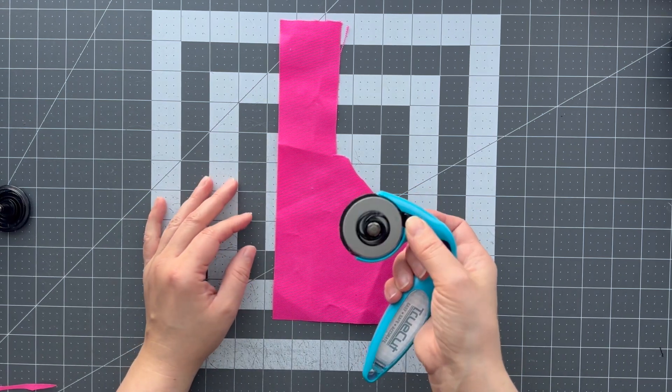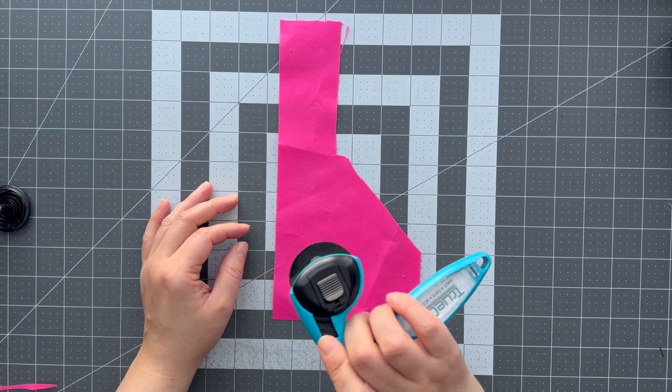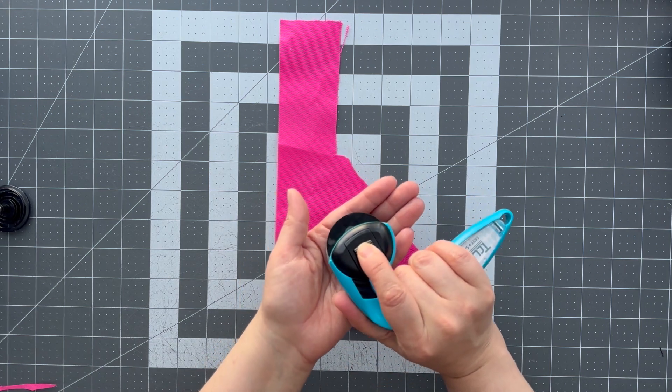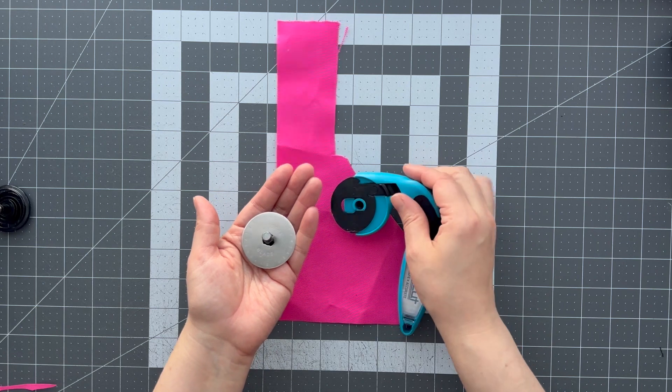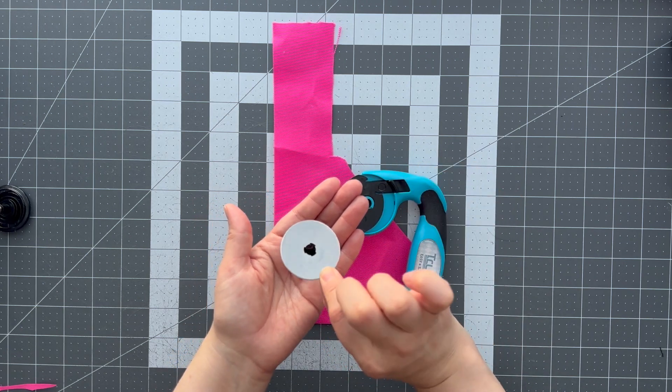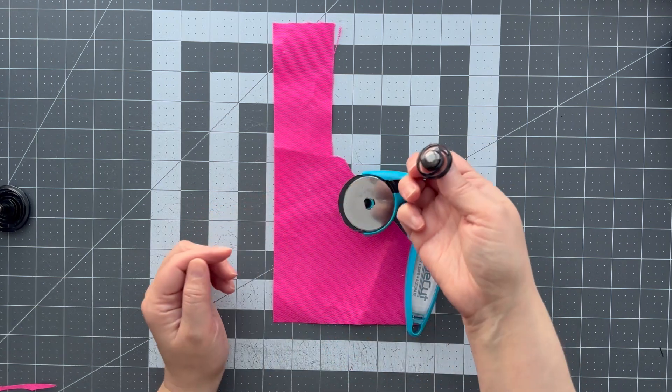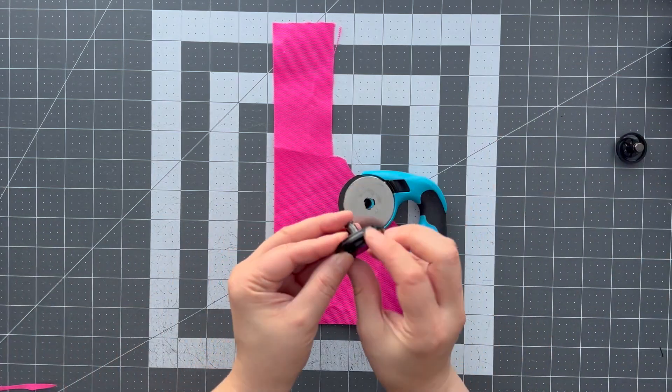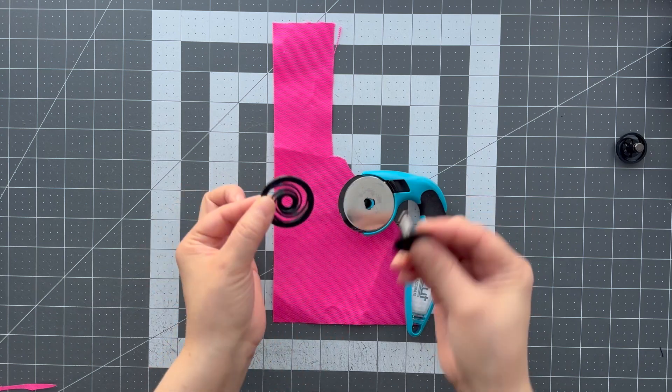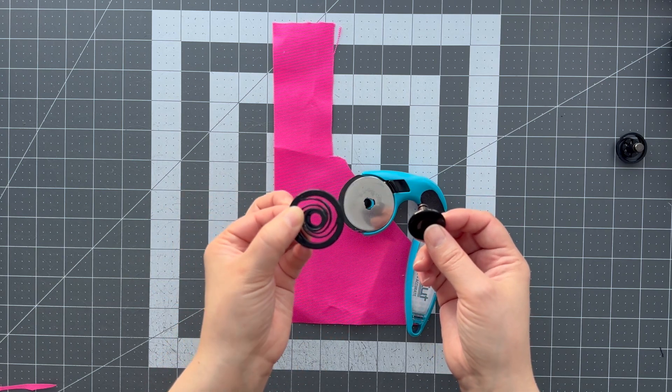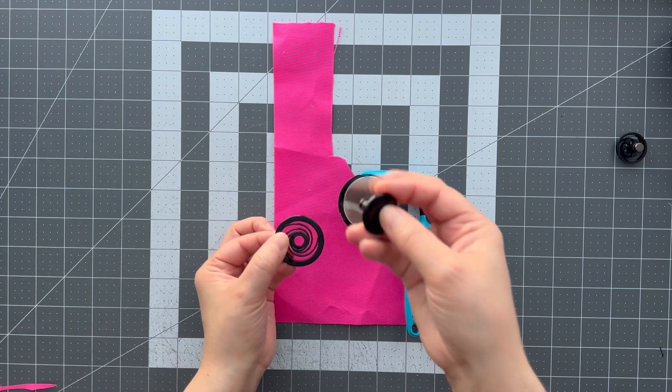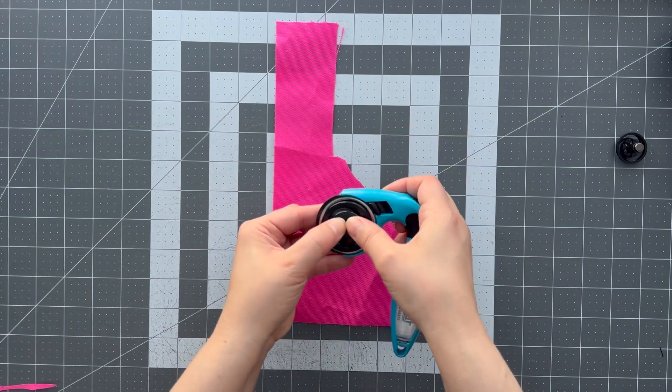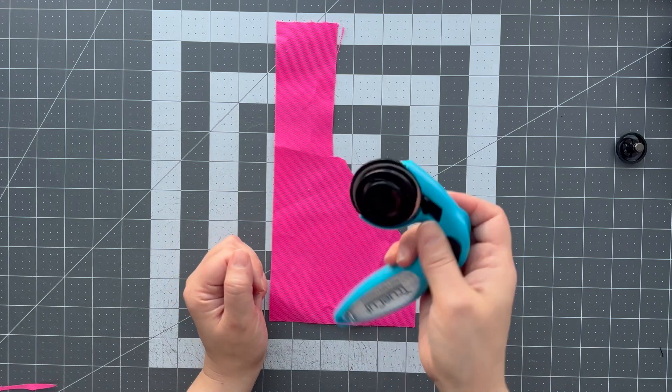I'm going to put my guard back so I don't cut myself. I'm going to disengage my blade. Now you're going to grab your guard and the bigger pin. This is the ruler guide and then you have this large pin. The pin goes inside, this goes into the top part, snap it together.